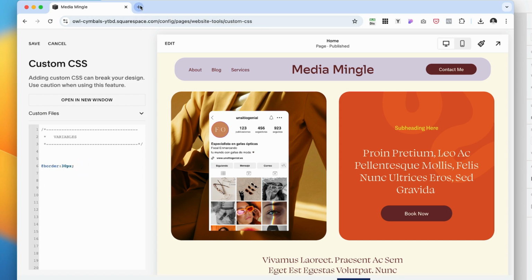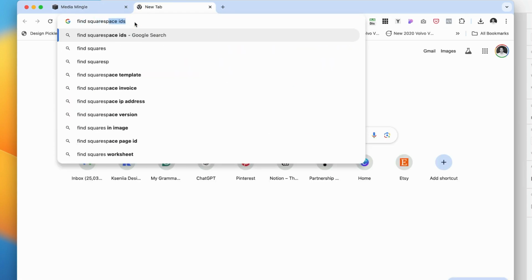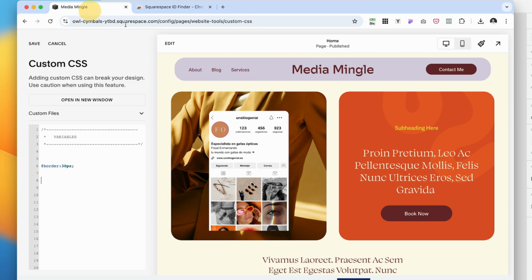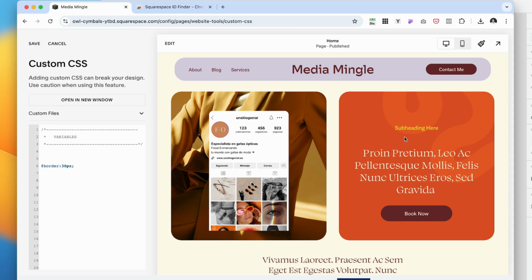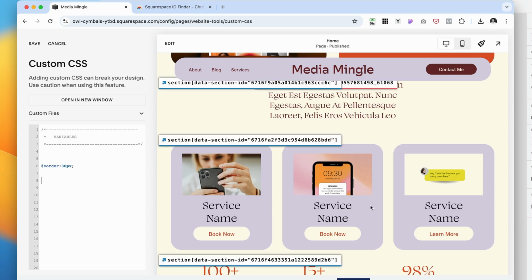The next thing you need is this extension, which is Find Squarespace IDs. This is the extension you would need. Mine is currently installed. Obviously, yours will say added to Chrome. Each section on the Squarespace website, when it's created, is assigned an individual Squarespace ID unique to only this section. And we're going to utilize that tool to help us apply some custom code to just these unique section IDs. Once Squarespace ID Finder is installed in Google Chrome, it's going to highlight the unique IDs of each section on your page.